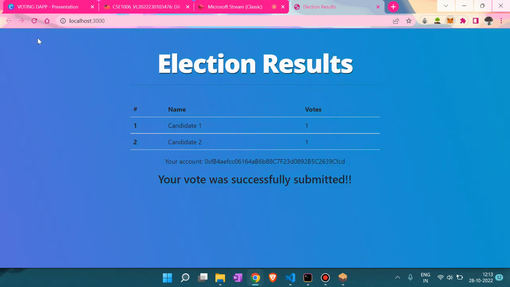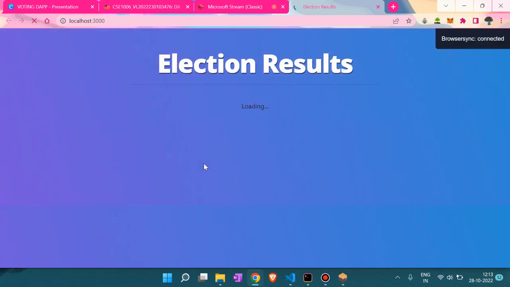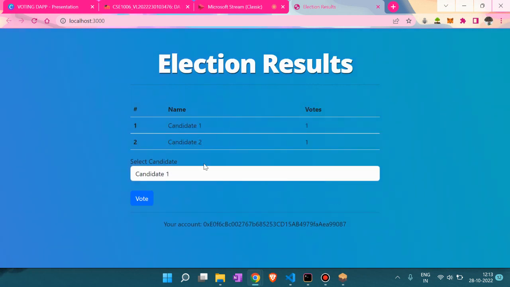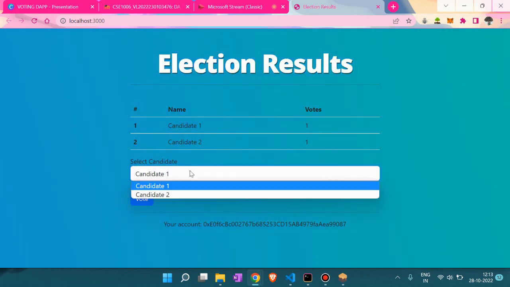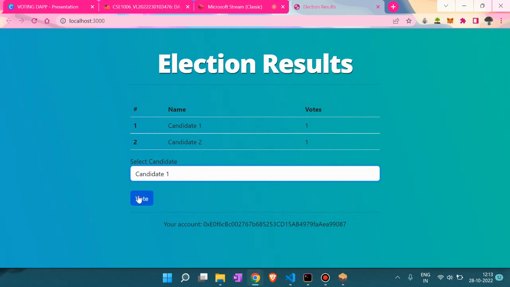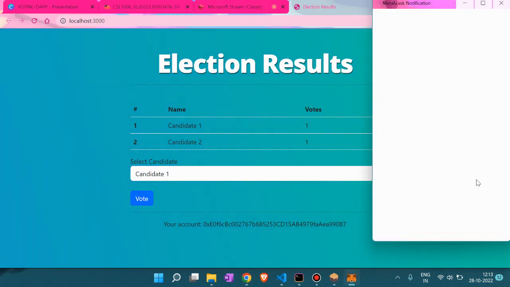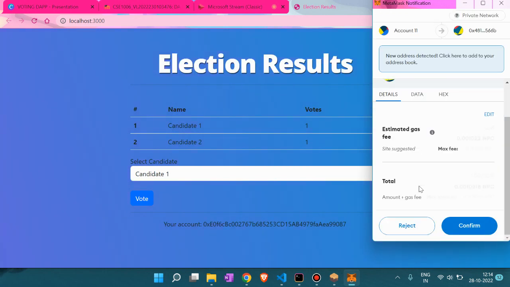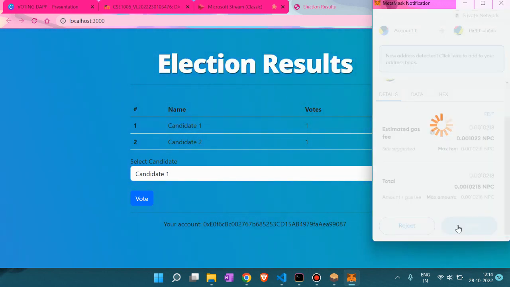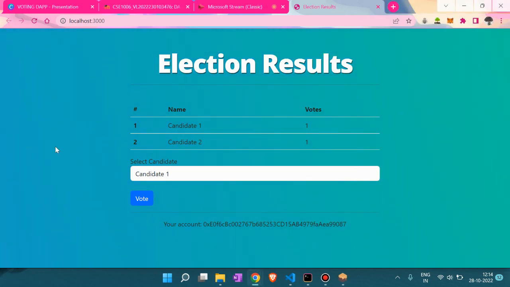It starts with EOF. Since it's a fresh account, I'm allowed to vote. Let's vote for candidate one. Confirm. Yeah, it passed.